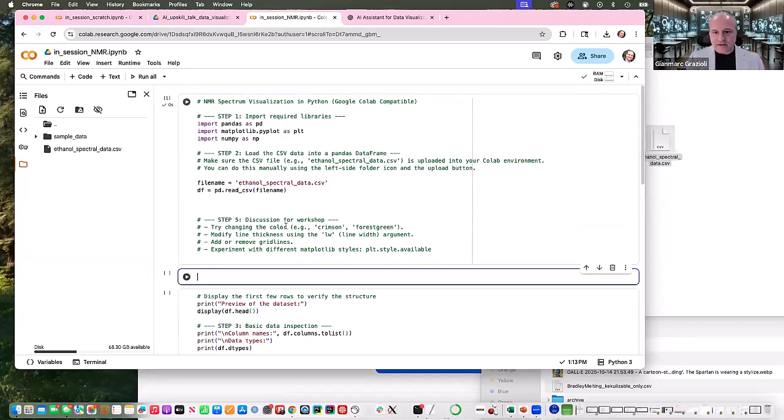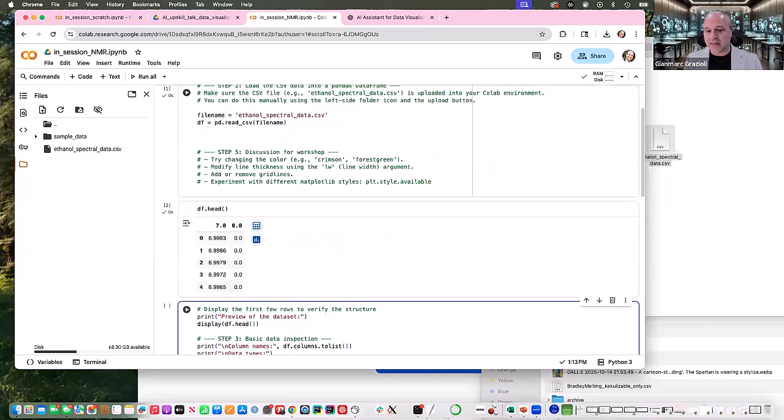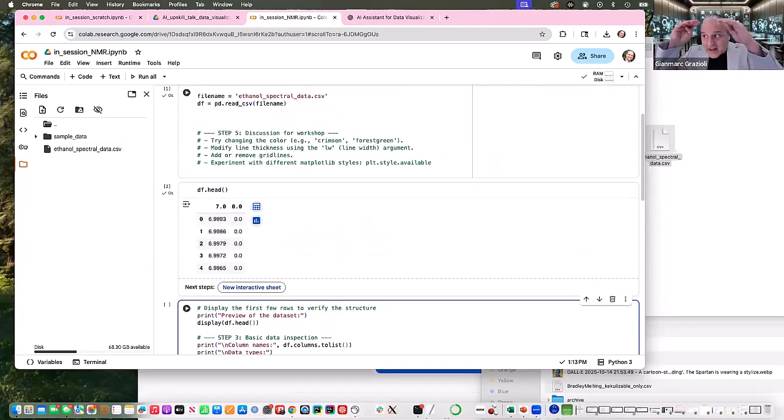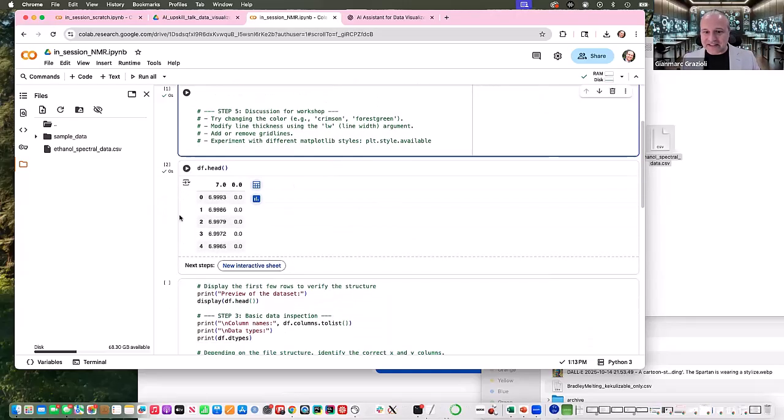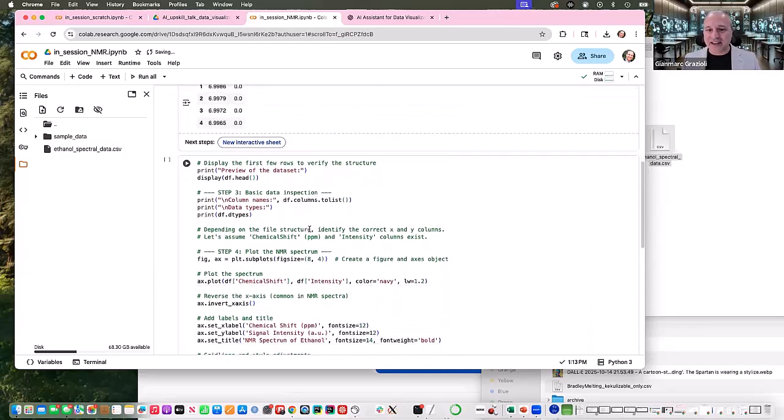There we go. So now if I want to just take a peek at this file, I go df.head. Head is a method built into any data frame. Just think of it as like you have your data and you kind of peek your head out, right? That's kind of what it's like. There's an issue with it that I'm going to choose to ignore for now. We're going to keep going.